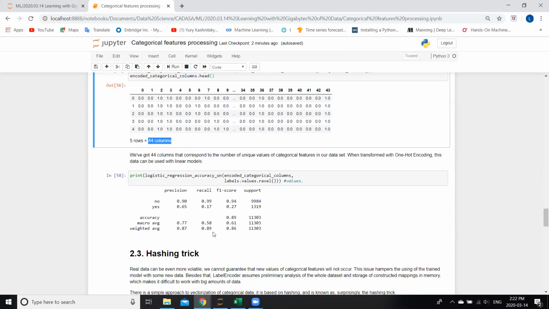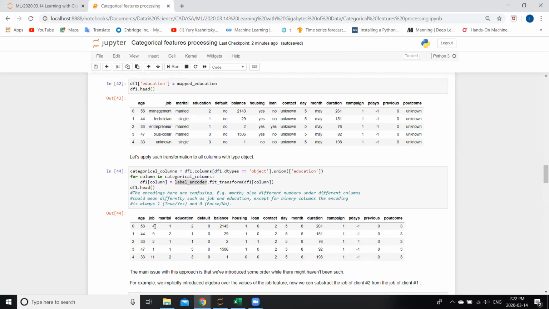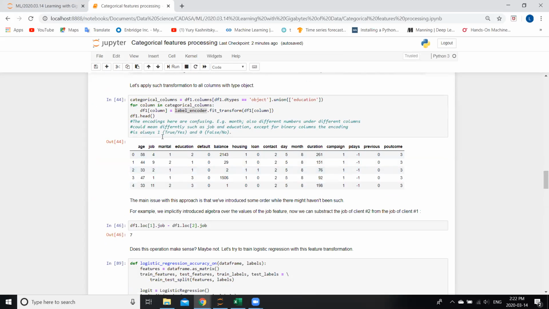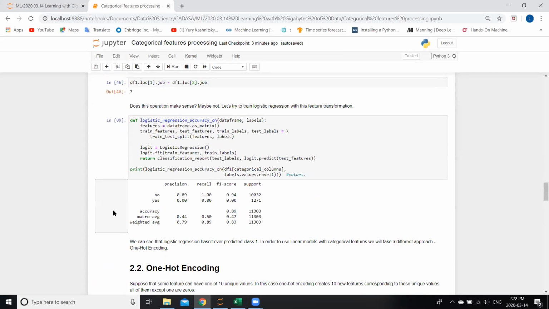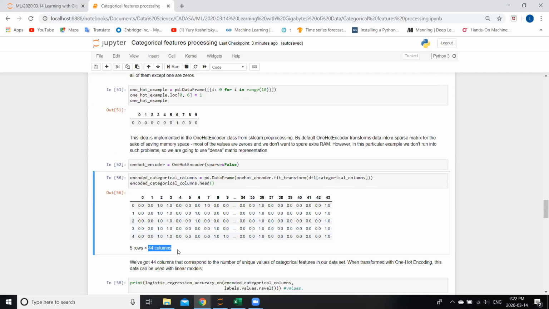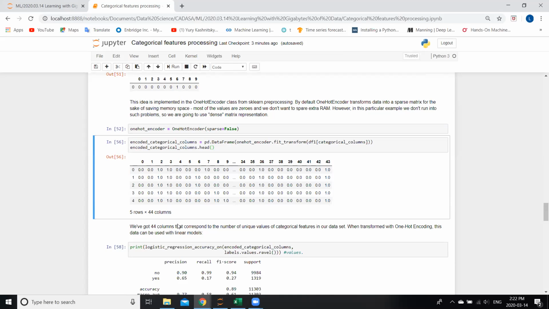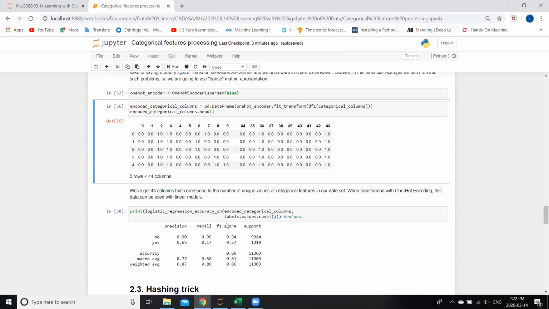The way that one-hot encoding works is, as I mentioned before, for every single column, such as age, job, marital, etc., it will look at how many categorical values I have for age, same as job. It will look at all the categorical values and flatten them into features. That's why by using one-hot encoding, we'll have a lot more columns compared to using label encoding. It's just a different way the system processes the encoding.